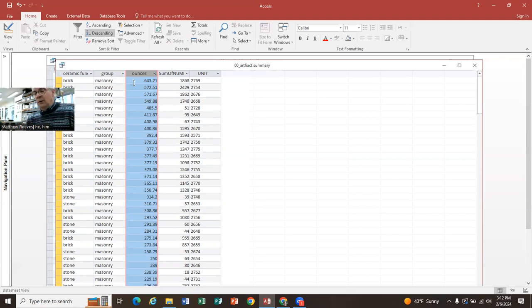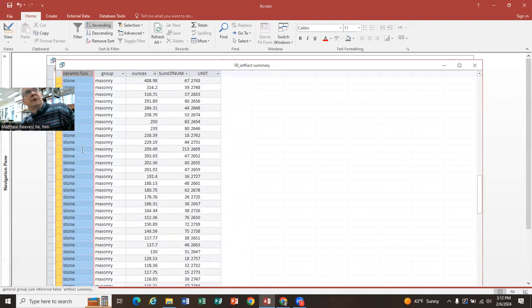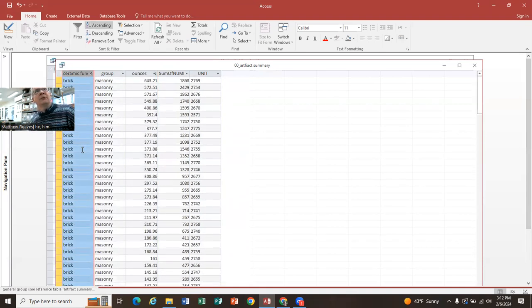So with this, what you can do is you could pretty much take this and index it on ceramic function. And then you could give this to Chris, and Chris is going to start making feature classes in GIS so you all can plot this stuff on maps. And I think some of you know enough about GIS where you could probably do this on your own, go into GIS and do the relate because it's pretty easy.